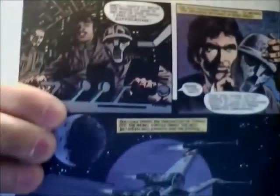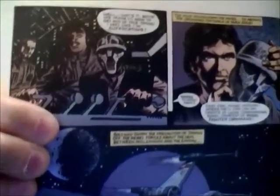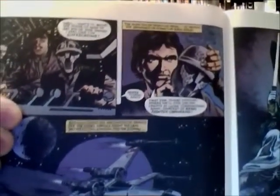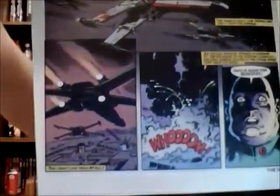Once they're in space, we find that it is Han, and among the members of his team, Lando is also there, kind of in the middle, hard to see because of the coloration job done on these original Dark Horse colored reprints. Hopefully it'll be better in the pages of Wild Space, which isn't out yet as of the time I'm recording this. And it turns out that Han has also gotten a bunch of money from the rebels because upon hearing about this in the Millennium plant, they kept the ship, the Millennium Falcon, but they let the rebels know about what was going on, and the rebels decide to go fly in with their X-Wings and destroy the plant.